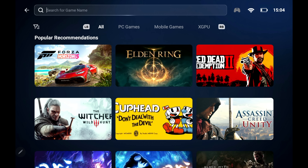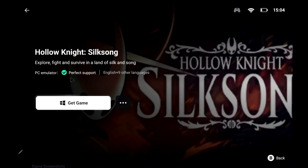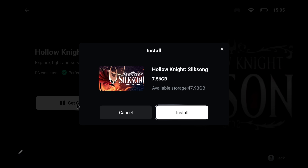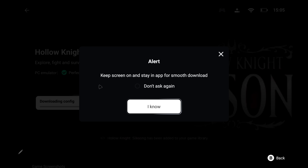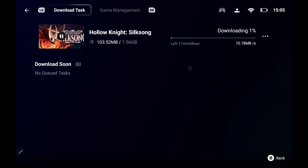We've also got our search. There's a newer game a lot of people have been loving — Silksong. Right here in my Steam library. Perfect Support. We're going to get the game and install. It says keep your screen on and stay in the app for a smooth download, and it's going to download for us. Up here we've also got our little queue. Give it a little time to finish up.